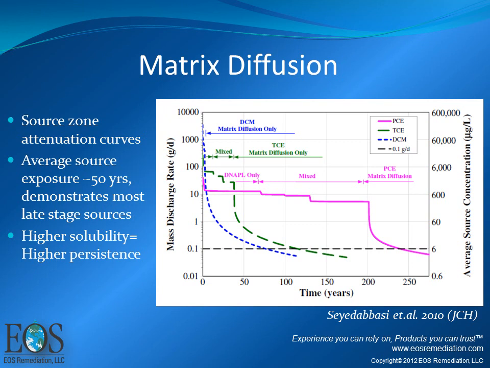In this study, it was assumed that the average life for exposure was 50 years, which is representative for most late-stage source areas. The aquifer material basically has been in contact with the DNAPL for about a 50-year lifetime, allowing it to soak in. It's interesting, you can look at the PCE, and it has a long DNAPL phase and a short matrix diffusion phase, as compared to TCE, which has a short DNAPL phase and a long matrix diffusion phase. So this is basically a function of solubility. The higher your solubility of your contaminant, the higher your persistence.